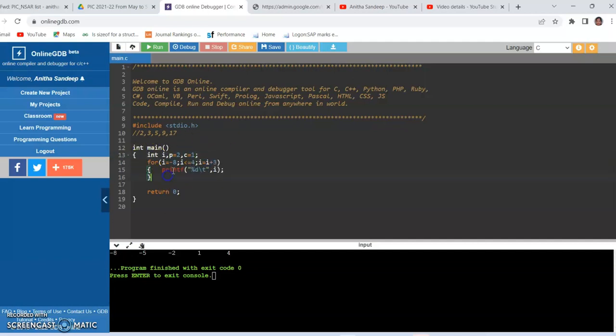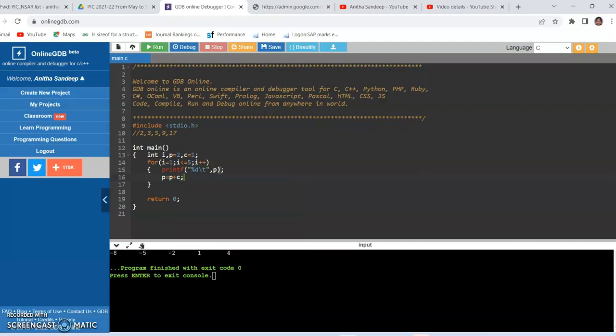So next inside the for loop, I will use the I counter for the number of terms. So I less than or equal to 5, and here I plus plus, and I will be printing the first term which is present in P. So next I have to generate the next term in P. So I have to add P is equal to P plus C.